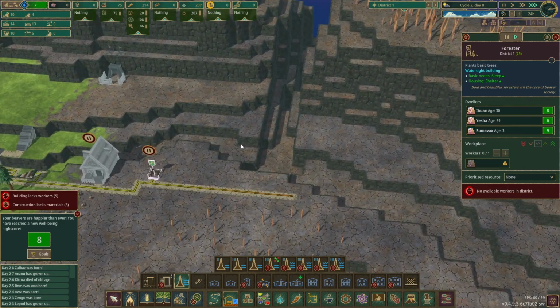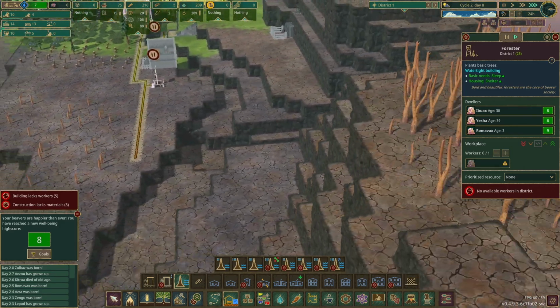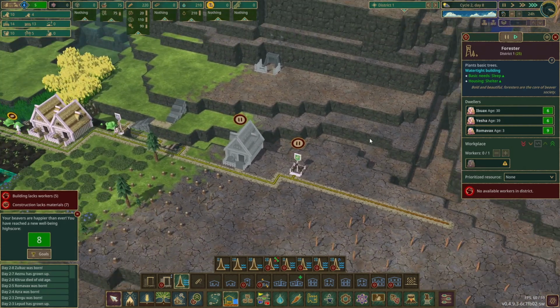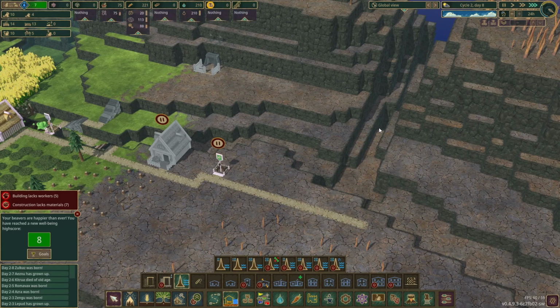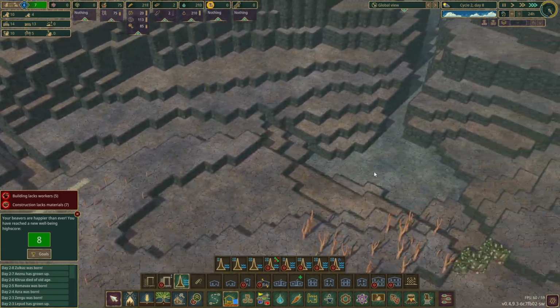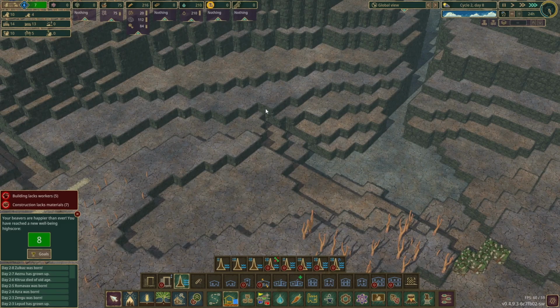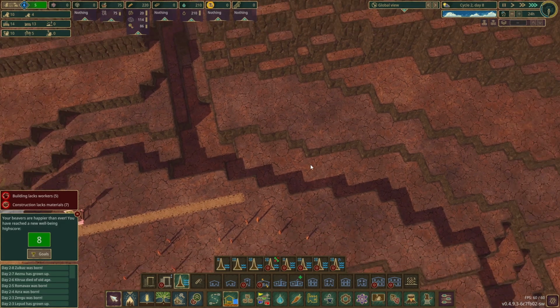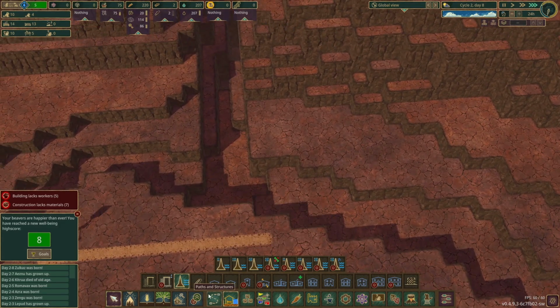Okay, so if I have water go down here, we'll hit this level. If I build that, I can build a dam here. Spill over into here. This is going to be a nightmare to try to control. I might just build another dam here. So, oops, not enough science.